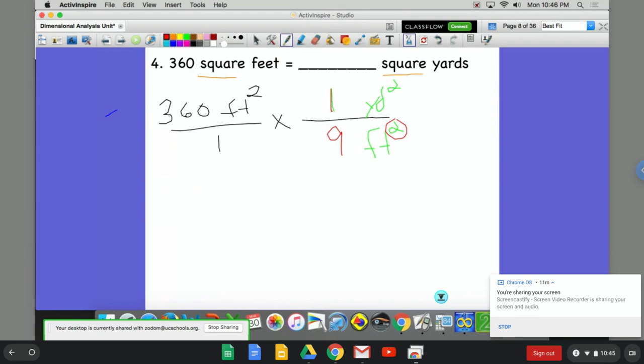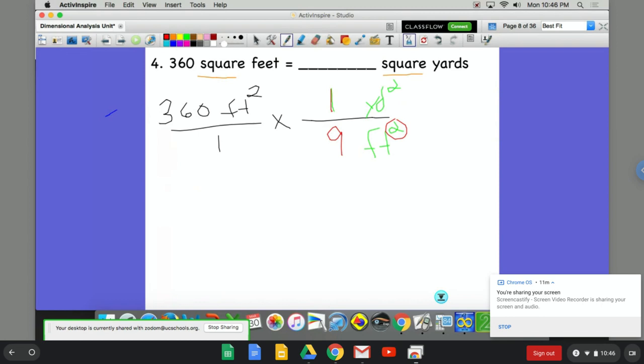So that's the big catch with these. When we are converting units that are squared, we got to remember to also square the number. Now, you might be asking, well, do we need to square the 360? No, you don't have to. Since that was given to you, that 360 has already been squared. So don't worry about doing it to your original number. You just got to do it to the units you are converting.